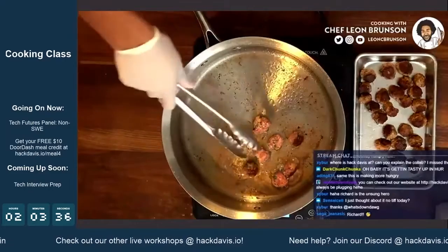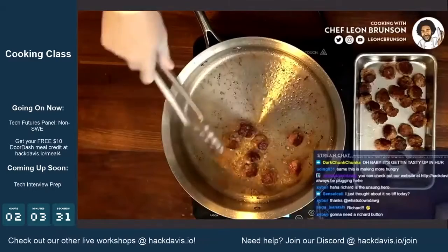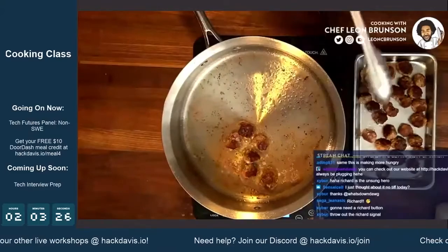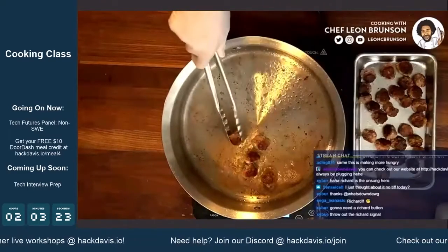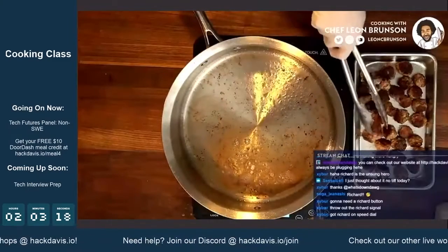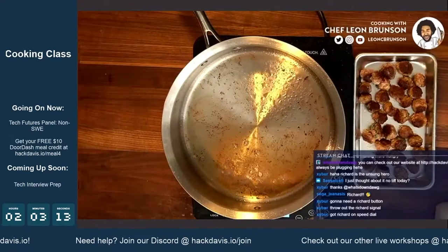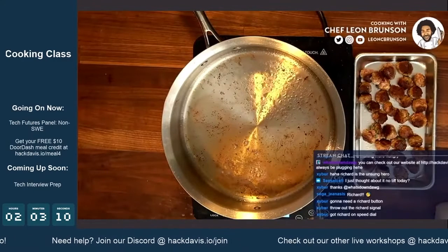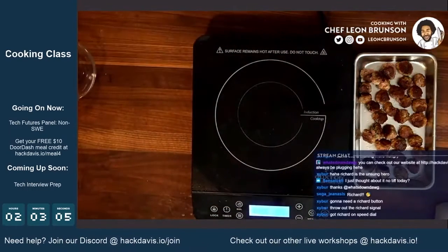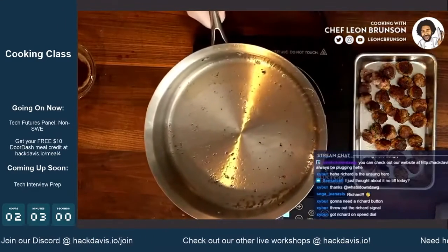All right, so we're gonna take this, turn these. We got the color on them. And now we're good to go. So I'm gonna reserve this beef and lamb fat so I can cook with it later. I think this would be great to put in there next time I make my burger. All right, so take this, and we're going to remove that. So next, we're gonna keep this same pan, but we're gonna remove it for the time being.